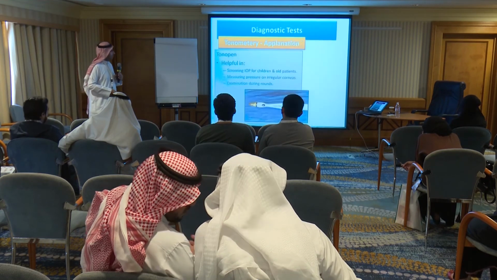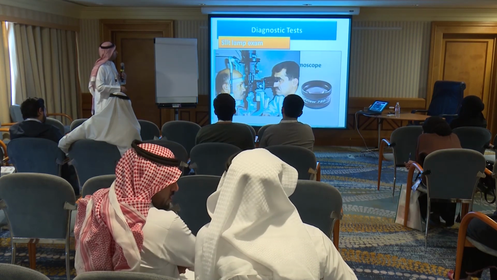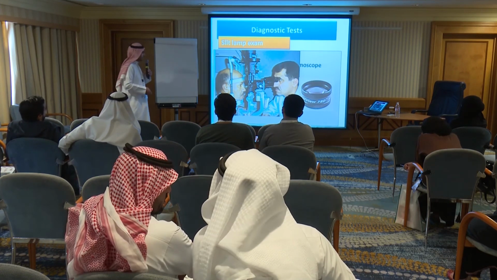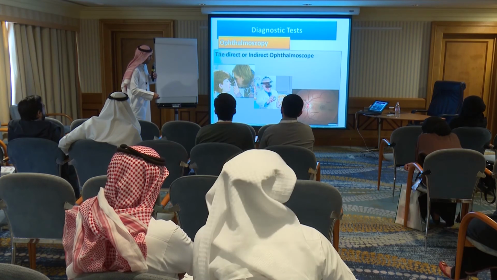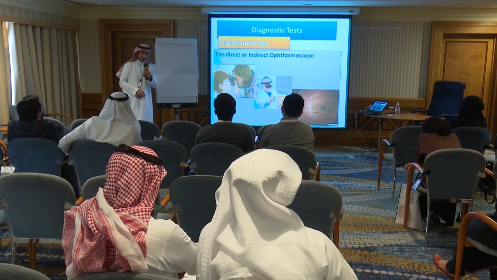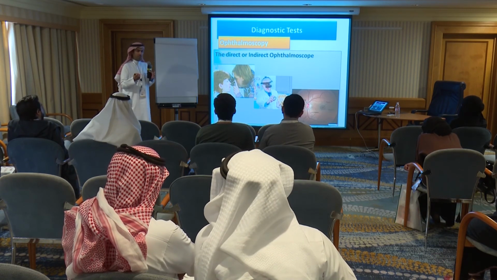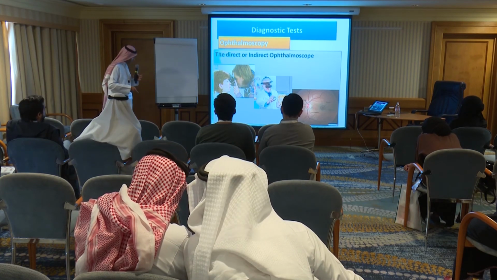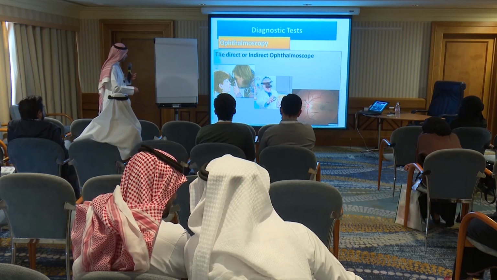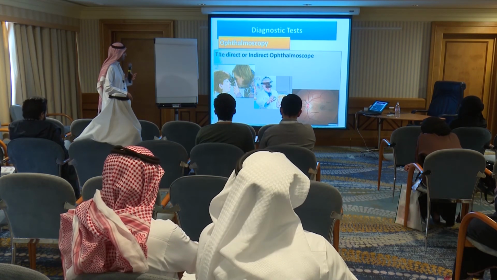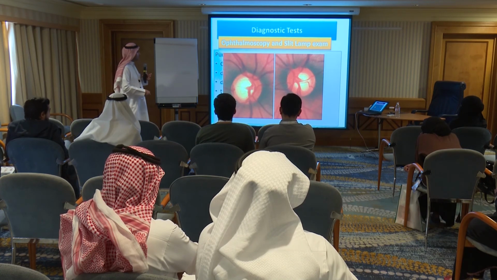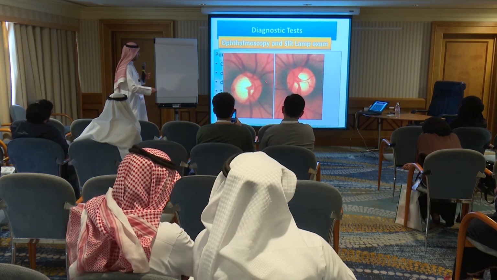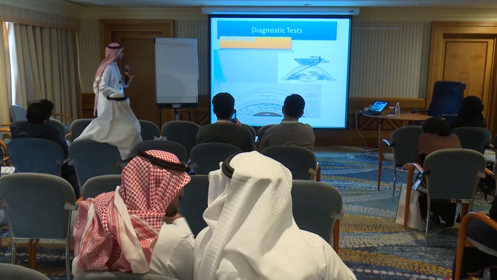Okay. Again, remember our triangle. They do a slit lamp exam to evaluate the optic disc. They evaluate the cup, the size of the cup compared to the whole disc. That is with the direct ophthalmoscope, and this one with the indirect ophthalmoscope. Again, this is how they see it. That is the disc, and that is the cup. Disc, that is the cup, high cup.